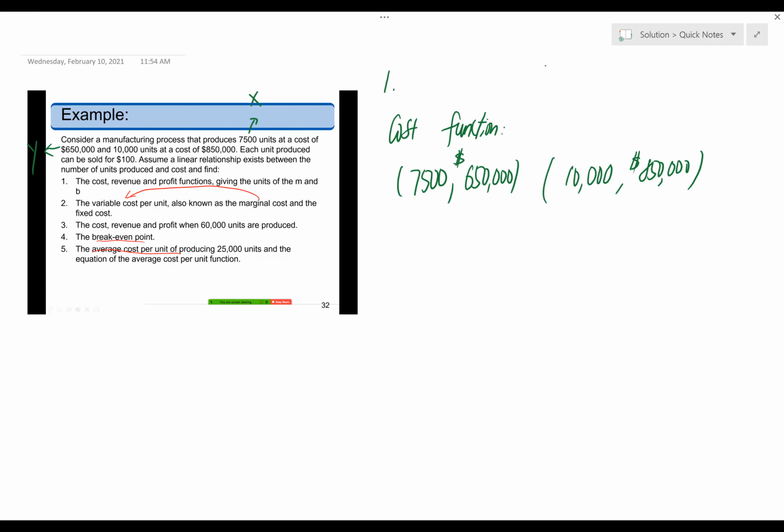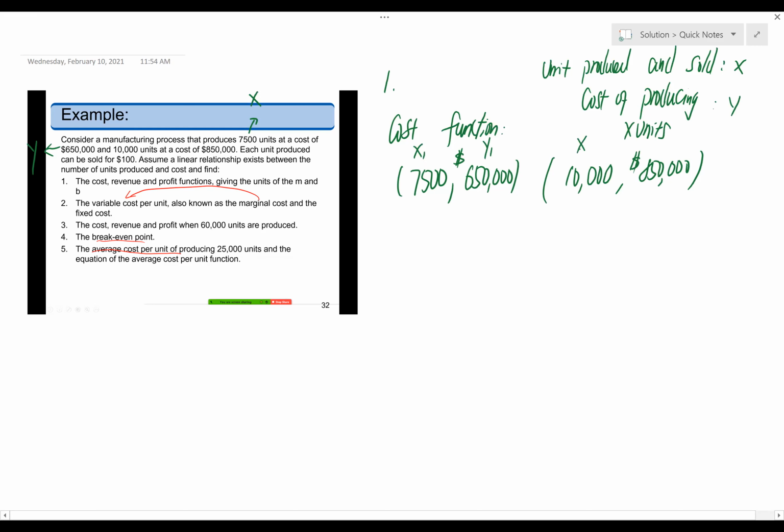units produced and sold is X. And we are assuming here all the units produced will be sold, right? You have a very good salesperson, so all the units produced, they will sell. Okay, so we are assuming this is X, right? So in this case, the Y value here is the cost of producing X units. Okay, so this is Y. And that's why we have all the pairs XY, XY, right? So now this is X1, Y1. This is X2, Y2.